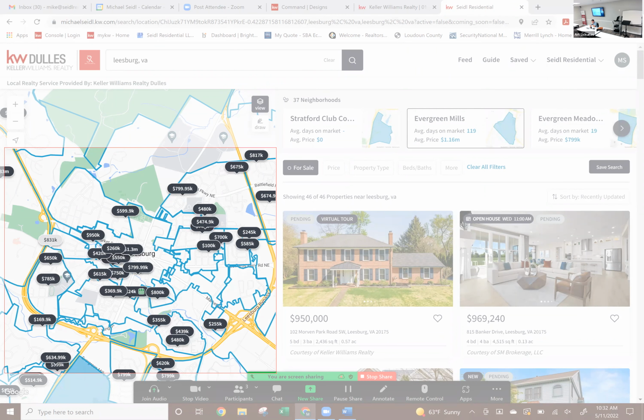We want to be very specific because we're advertising for sellers. First we're showing them homes that are pending, which means we're targeting people who own homes. We think they would be interested in seeing the homes currently for sale in their area, which means they're interested in possibly seeing what their home could be worth or what it could sell for.